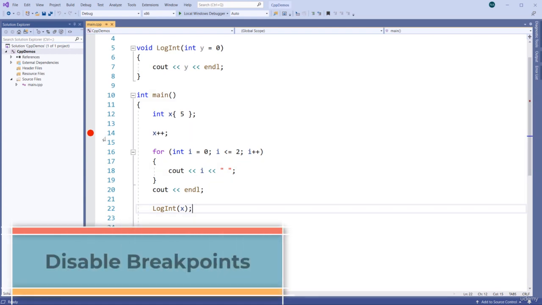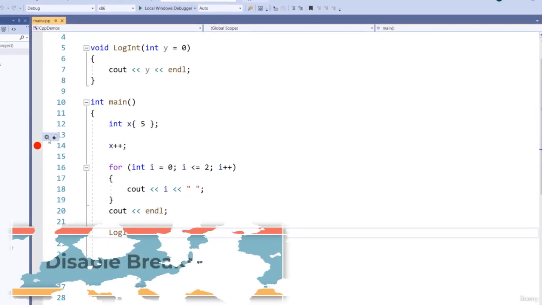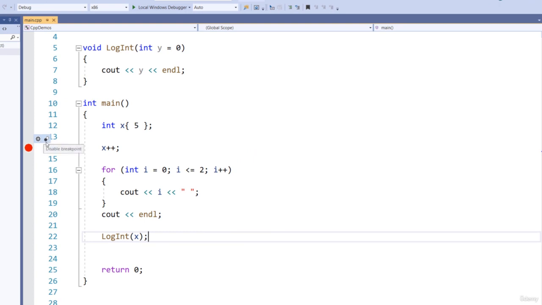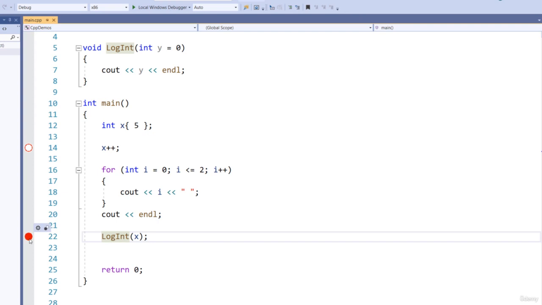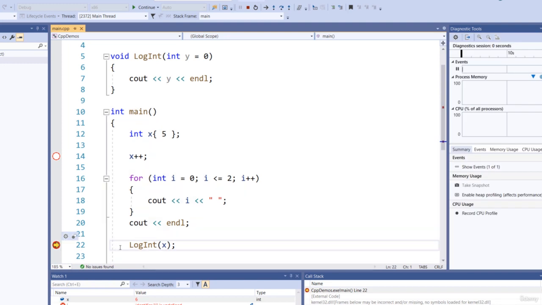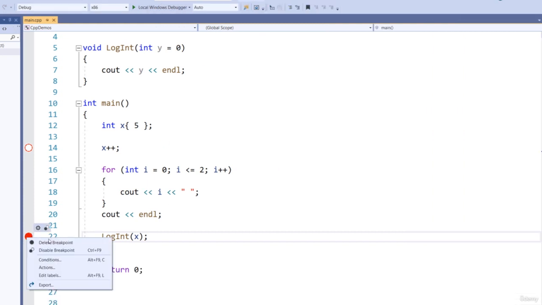You can temporarily disable one of these breakpoints. If you hover over it, you'll see that you get this menu, this context menu. If you click disable breakpoint, you can also right click on it, and then you can delete or enable or disable. Let's say we want to pause execution on this line. You can click right over here. So I'll just do that quickly. Execution will pause on this line now, and it will ignore that breakpoint. I'll just remove that, just delete that. You can simply left click to add and remove, or right click and delete as well.